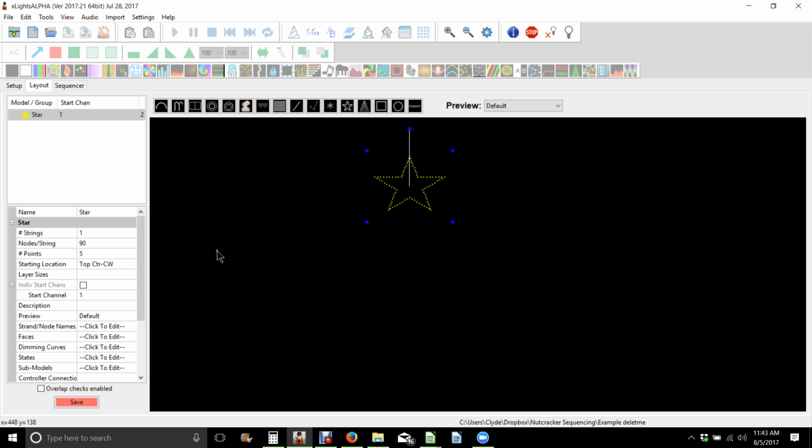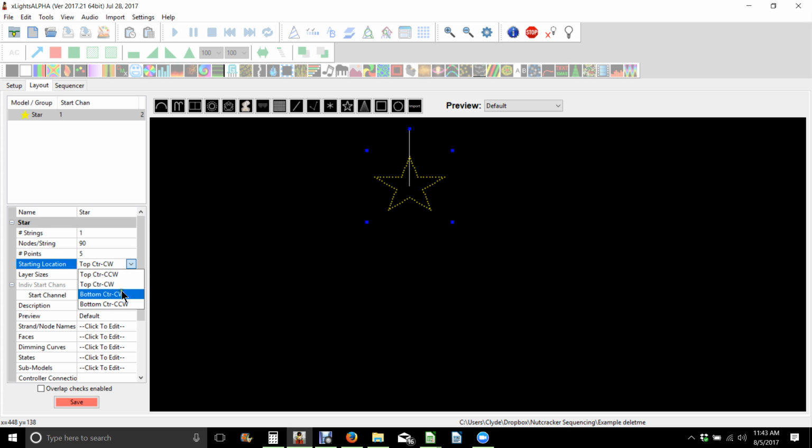So once you understand where the start location is, you either start here at the top or at one of the edge peaks, or you start in the middle, at one of these interior points. xLights will start here at the, I want to say, the crotch of the star. That would be your first node. So depending on where you start, either the outside or the inside, it doesn't matter. Just know that you have the option to start whichever side you want.